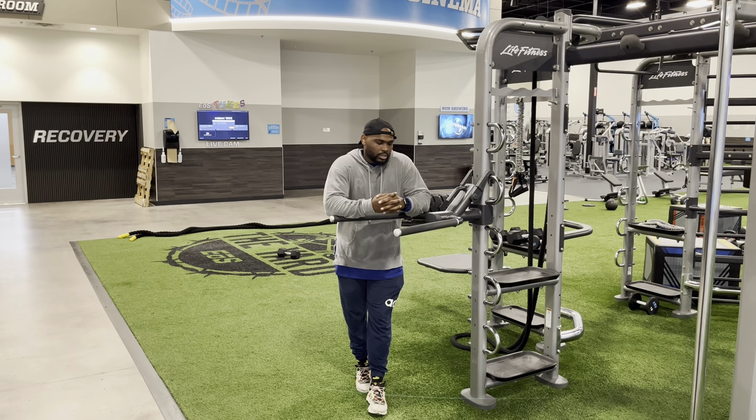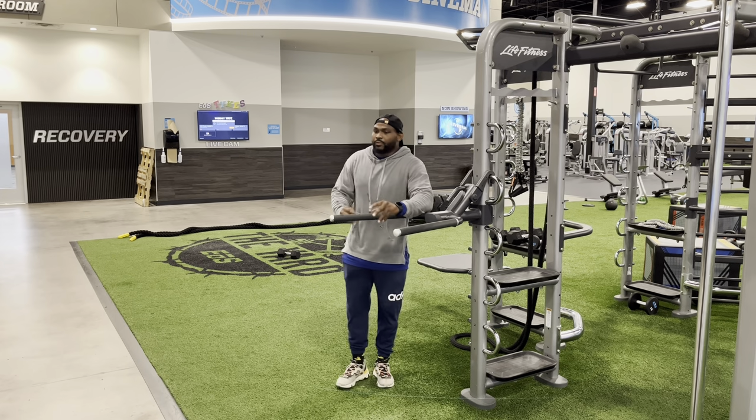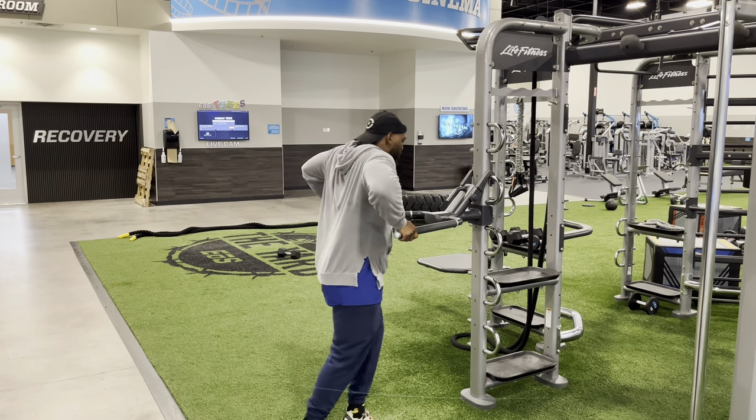All right, y'all see where we at. We got bodyweight dips. We at the end of our workout. We got five sets. Let's finish strong. And then we're gonna hit abs after this too. So it ain't over, but we almost there.